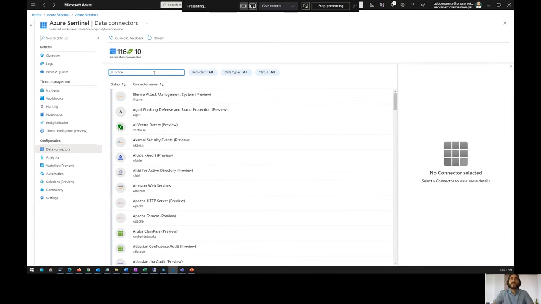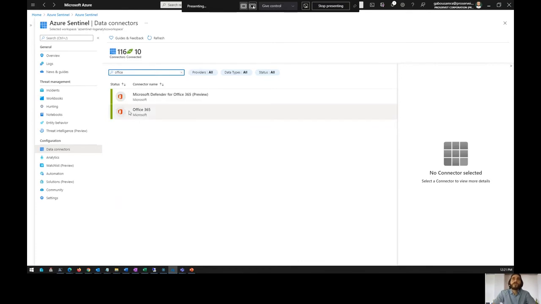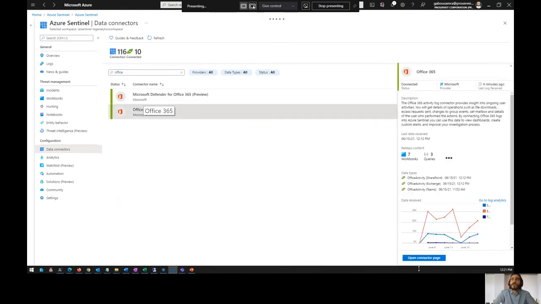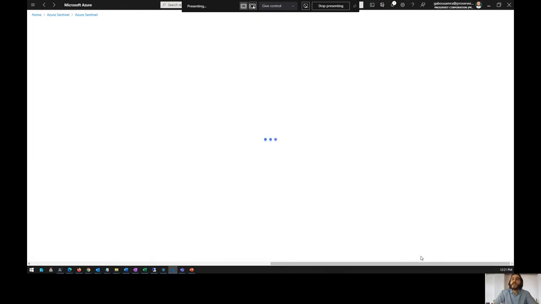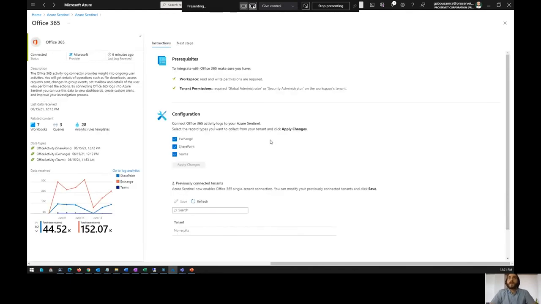Now, if we want to take a look at Office 365 activity, for example, I want to make sure that my Office 365 connector is turned on, it's connected, and it's ingesting the information that I want it to ingest to monitor. Now, I must say that Azure Sentinel is a free product, so you don't pay to set up Azure Sentinel. The cost is based on consumption usage. So the more logs you ingest, the more you end up paying within Sentinel. A lot of these logs are also free to ingest, while others are not free to ingest.